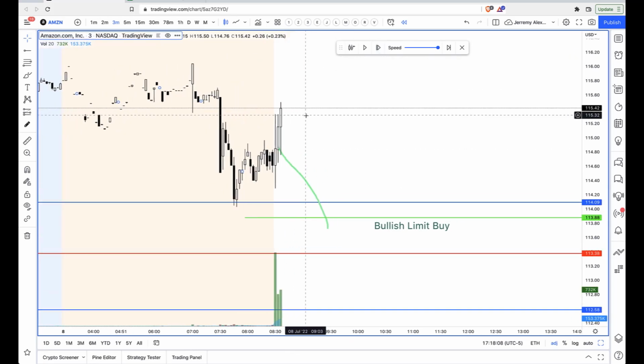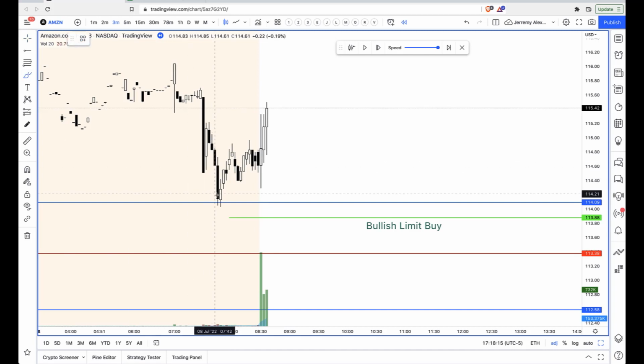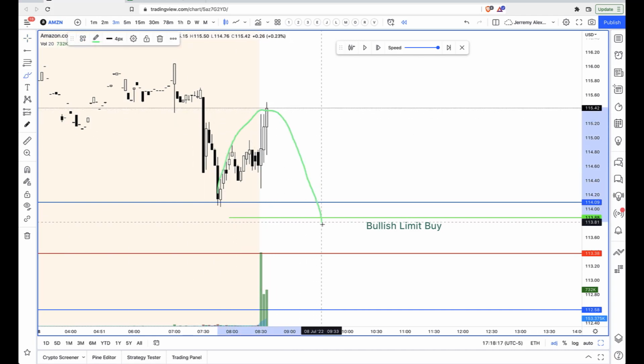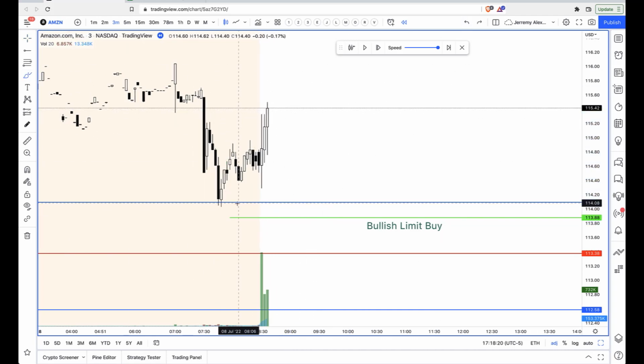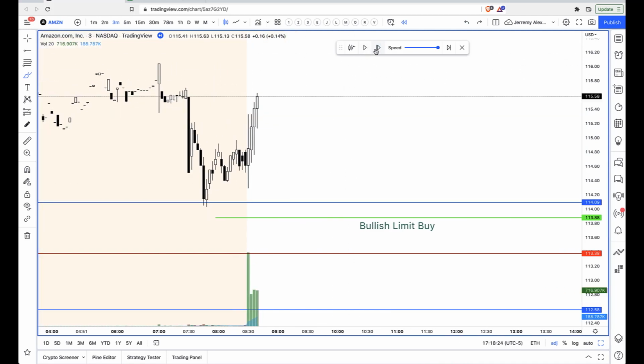So we're going a little bit higher. Again, we have this little support level here. So again, I'm still expecting, if this is a wave 4, right? If this is all a wave 4, then we're expecting this move and we can get a wave 5. Don't know if that's going to happen or not, but that was what I drew. And we haven't made a lower low yet. So let's find out if we get it.